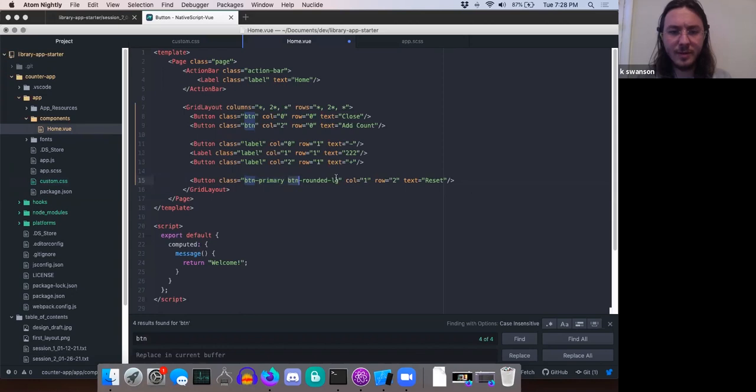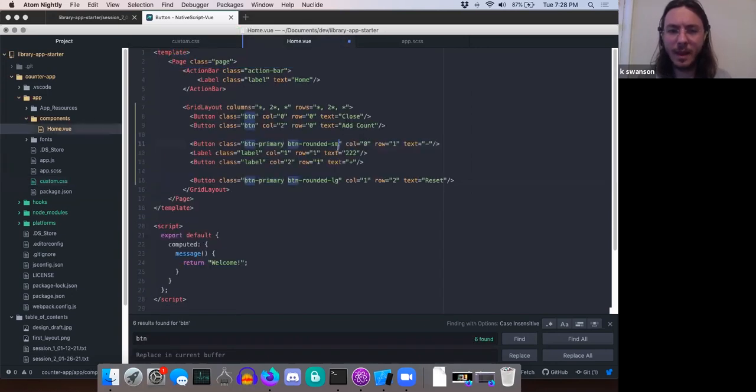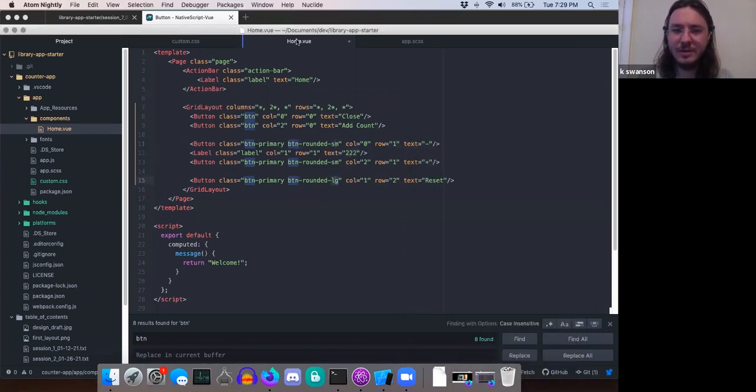So we'll make it a primary button, but they'll be small. So SM. And then we'll replace this with an SM. So we're just referencing that rule that we have in our CSS. And we'll kind of throw that in to make these buttons look a little bit different because they are for incrementing and decrementing our count, which we haven't implemented yet, but we're trying to get our layout all set up to begin with. Okay, cool. So they didn't end up looking that different from the large rounded button.